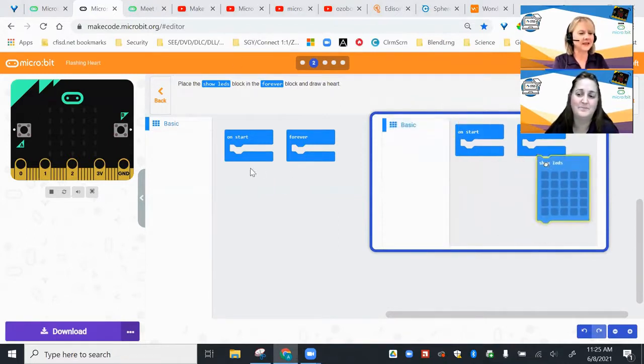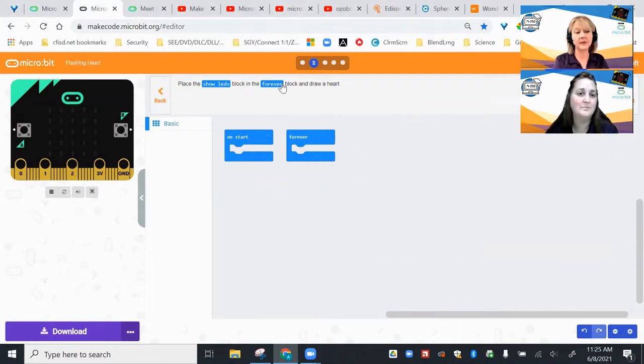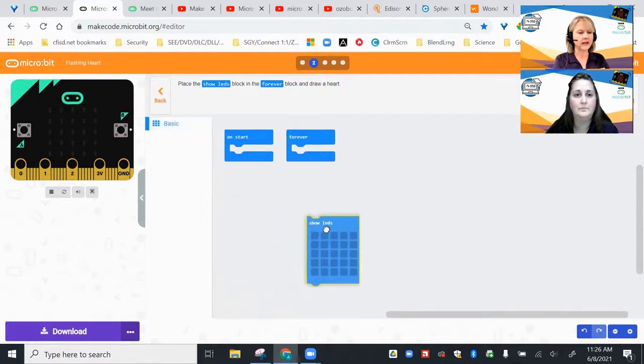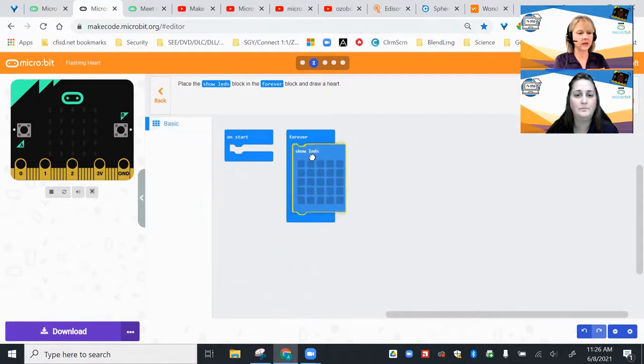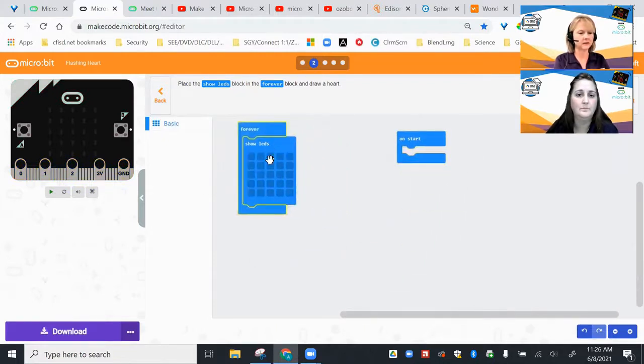So let's look at our workspace here. Notice at the top, it's already giving me some instructions, and it says that I need to place the Show LEDs block in the Forever block and draw a heart. So I'm going to click on this Basic button, and it has a Show LED block, and it tells me to put it in the Forever block. I want to be sure I'm putting it in the right spot, and I'm supposed to draw a heart. So let's see, I think I can click and drag and fill in a heart. That is the wonkiest heart I think I've ever seen.